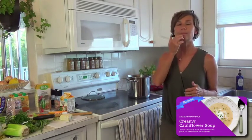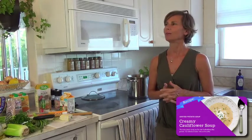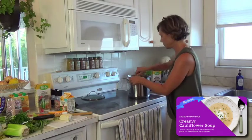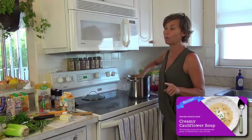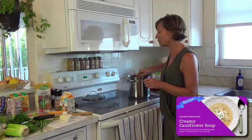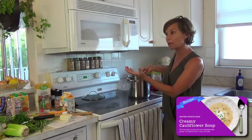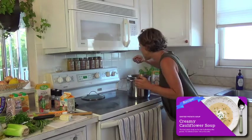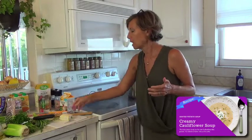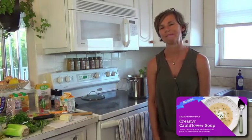Wendy says it's a fiber supplement. Oh, it's a fiber supplement, okay. Thank you. Chris says, hi guys, I add bacon to my cauliflower. Oh yeah, if you notice the recipe, you can put bacon bits in, or you can even just have them crunchy and ready. When you put your serving size in, you just put a little bit on top. Love it.